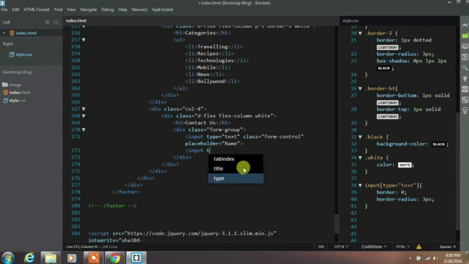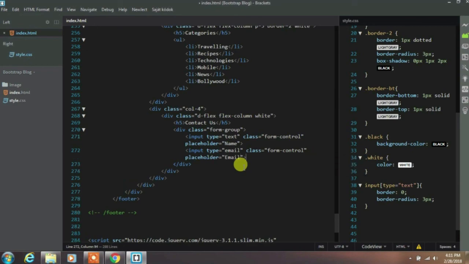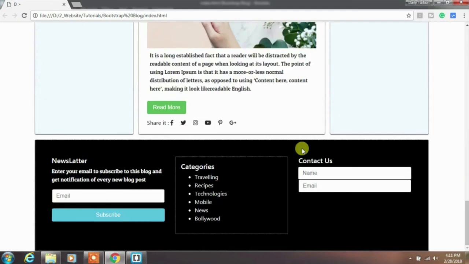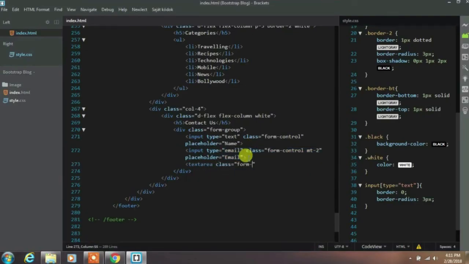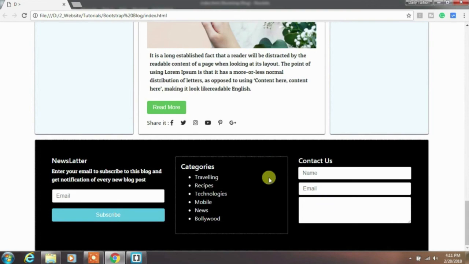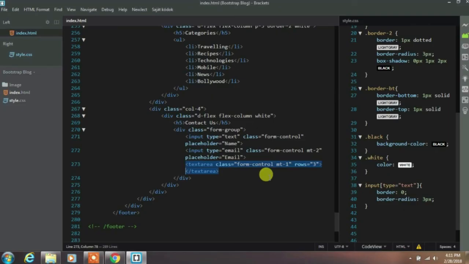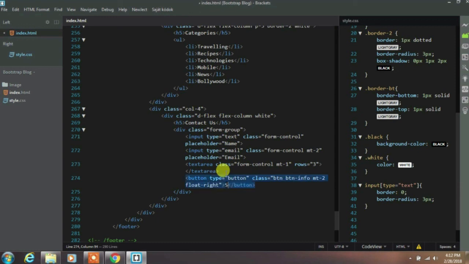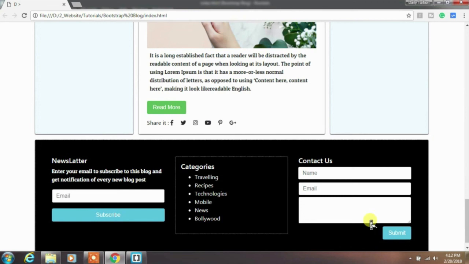Then create another input type email with form-control class and add an email placeholder. Then create a textarea tag with form-control class and add 3 rows. At the last, create a button with btn-info class and add margin top 2 and float-right class and add a subscribe button text here.